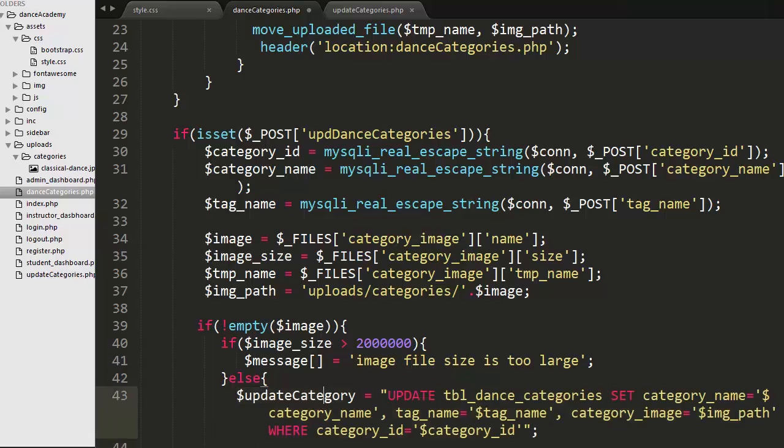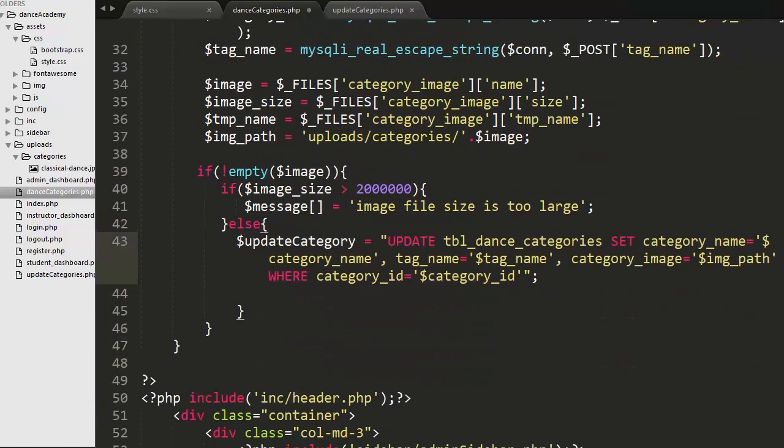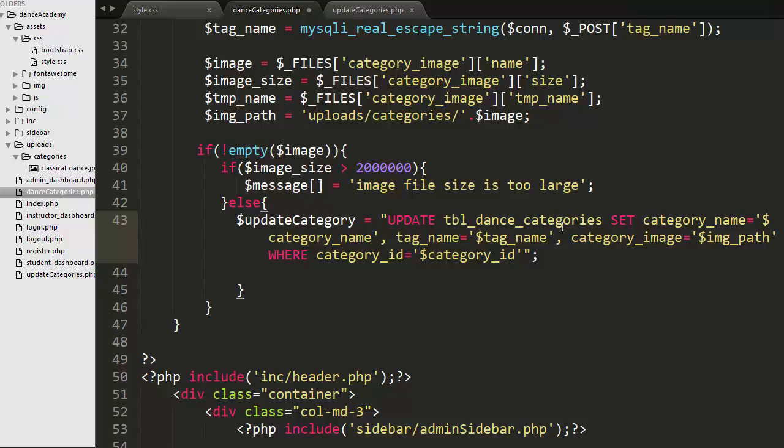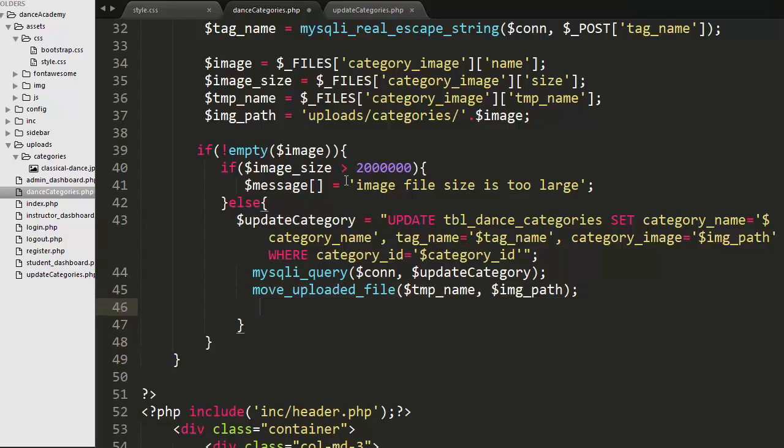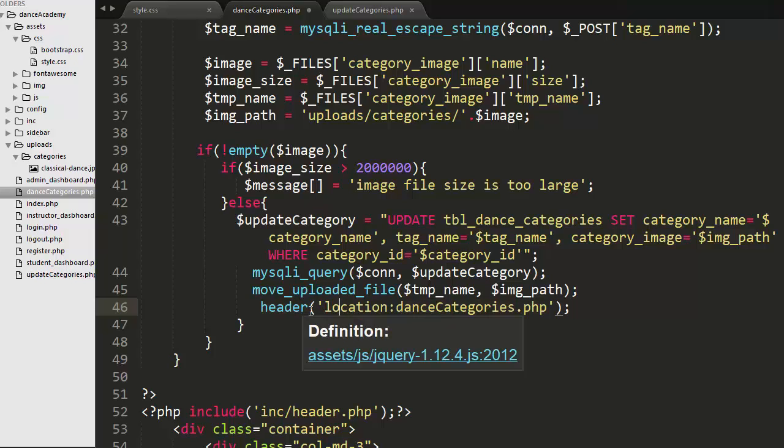Otherwise, I will execute an update SQL query which will update the category name, tag name, and category image on the basis of the category ID. If this query gets executed successfully, then I will move the image to its proper location, and the data also gets updated inside the MySQL table. Finally, I will redirect the admin back to the dance categories PHP file.